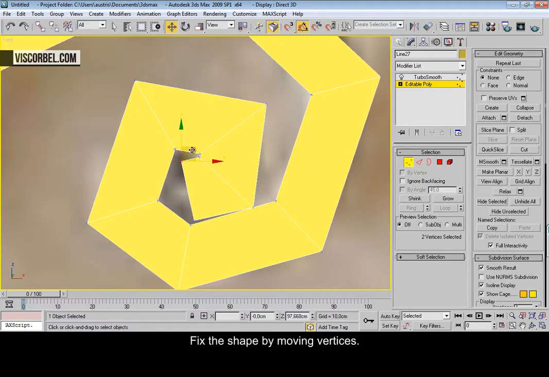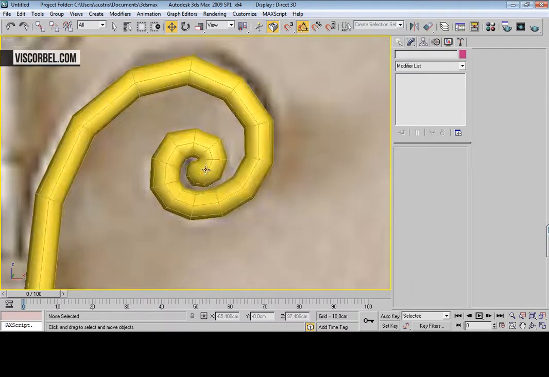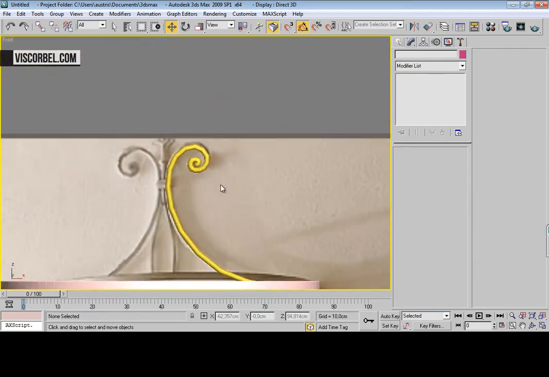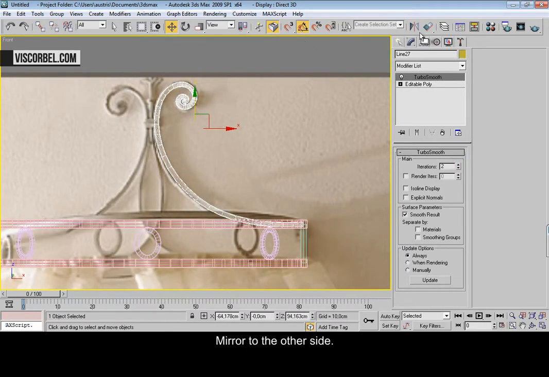Let's tweak the shape a little bit. And copy to the other side.